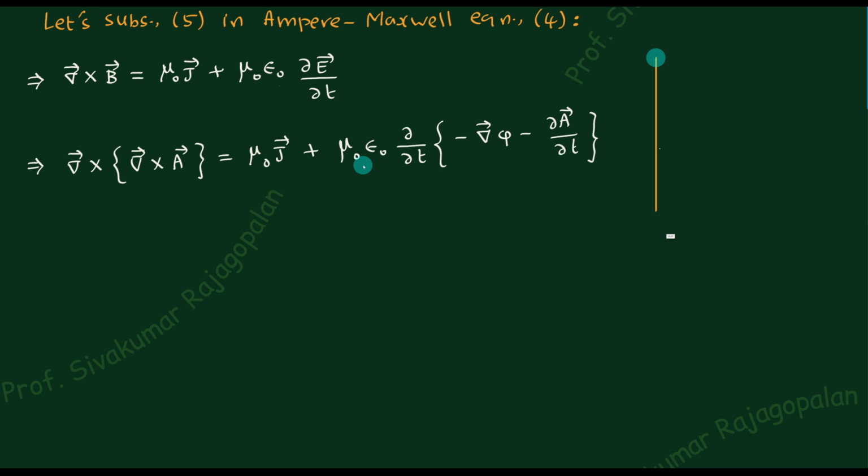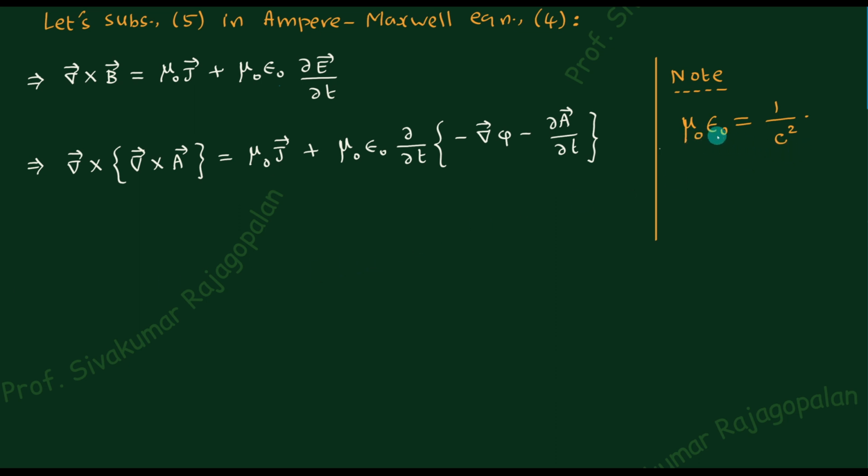And what is interesting about this particular equation is that if you substitute the numerical values for mu naught and epsilon naught, you already know that 4 pi times 10 to the power of minus 7 Henry per meter is mu naught, and something like 8.85 times 10 to the power minus 12 Farad per meter is epsilon naught. You multiply them, and I would like to write down that the quantity mu naught times epsilon naught exactly happens to be 1 over c square. Numerically, as well as in terms of dimensions.